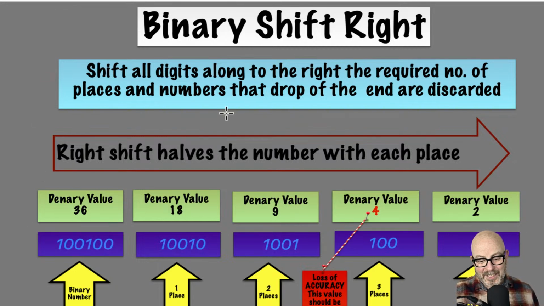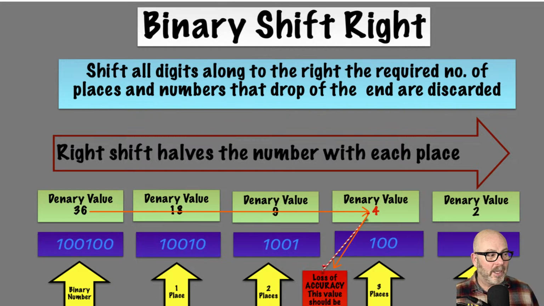But here's the problem, right? If you were to run this through in denary, we go from 36 here, we go to 18, no problems, because that's half. We go to 9, no problems. But now we do have a problem, because you can't do fractions in binary. So half of 9 actually is going to be 4 doing it this way, rather than 4.5, because half of 9 is 4.5. So at this point, you can see here, we lose accuracy.